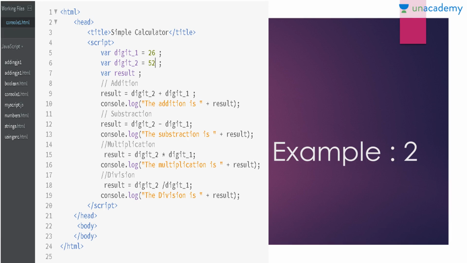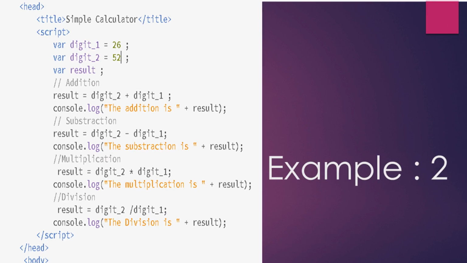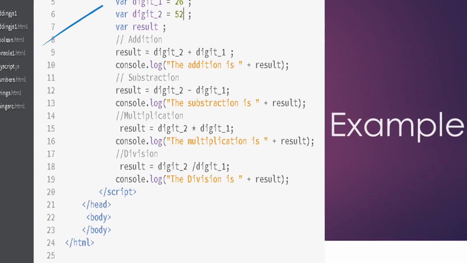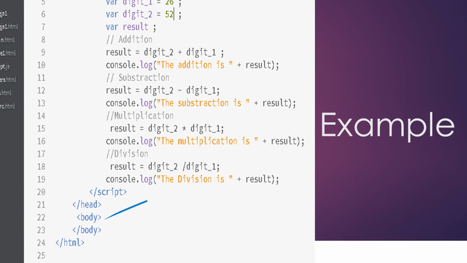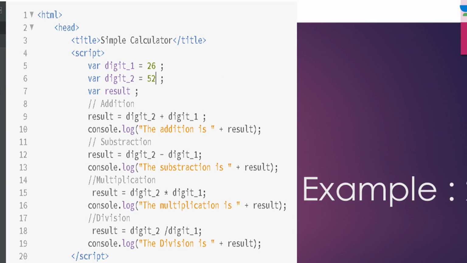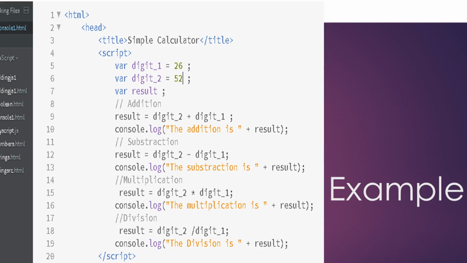Okay, so there's another example that I have for you, which is a simple calculator application, right? This is a very simple example, but in this example we can learn a very fundamental logical part of programming languages, which is used in each and every programming language. Okay, so let us understand this. Here is our web page, the HTML structure page, and here is my body section and my head section, and I have written the code in my head section. Okay, so let us examine the code.